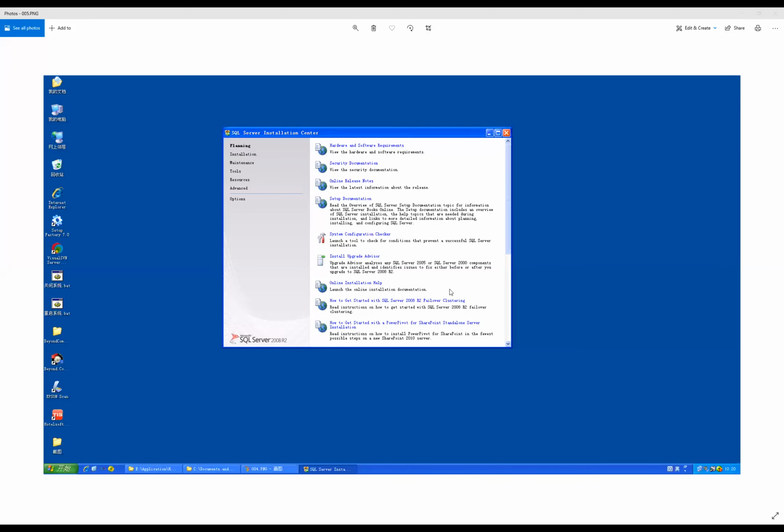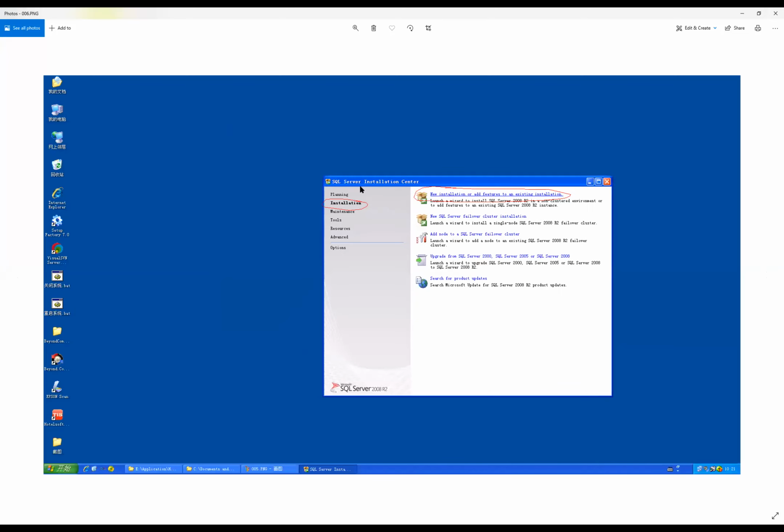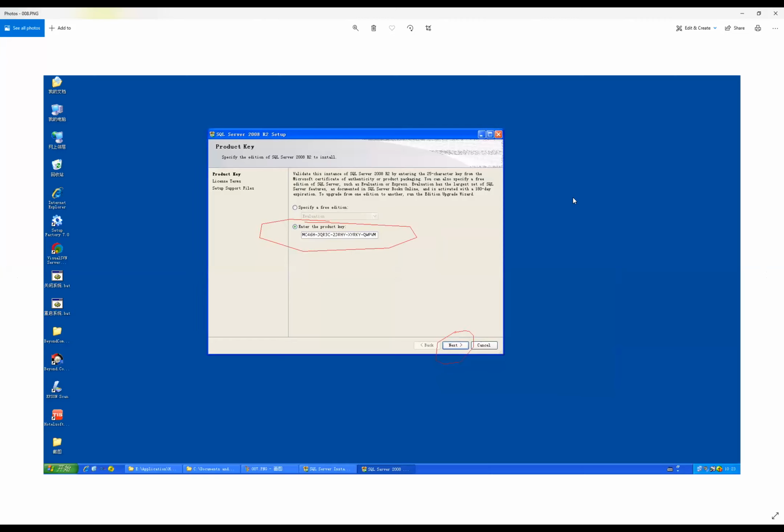With this picture, I can show you how you can install the SQL Server. Here, when you press on the SQL Server, you can see this page. Then you click on the installation, new instance, or add a feature to an existing installation. Therefore, if you already have SQL Server on your server, you can add the feature here. Then you press OK.